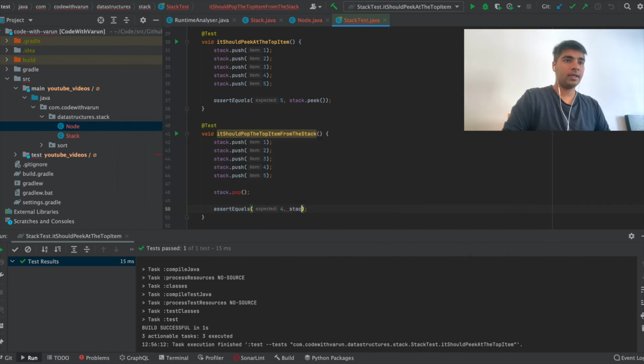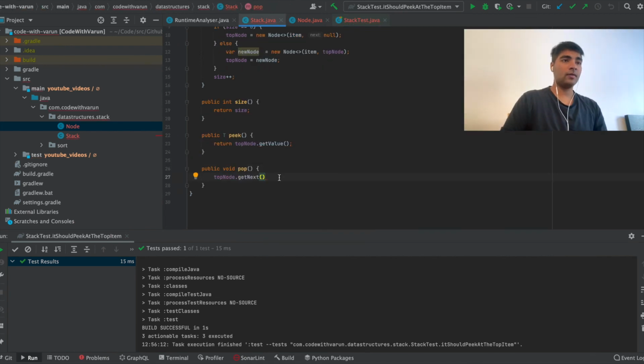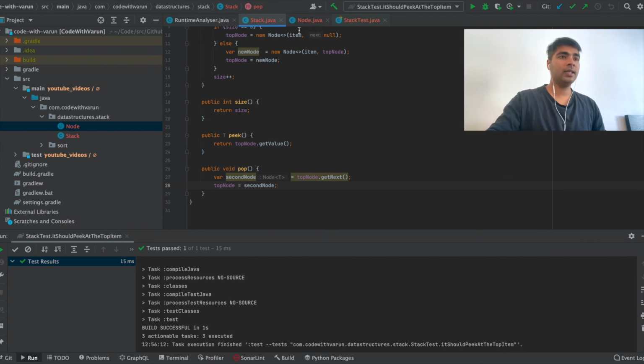So stack.peek should give me 4 back. Let's create pop. This will give us the next node, or we can call it second node. That would make more sense because this is always the first. So our top node is going to be the second node now. And it's done. Let's see if it works.